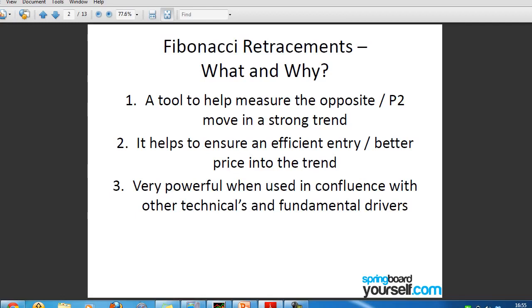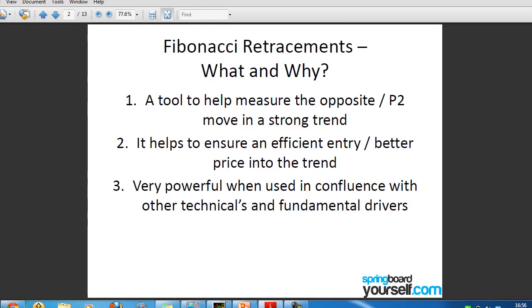So trends are obviously fantastic because they confirm the overall direction, but the last thing we want to be doing is jumping in when the train is moving 100 miles per hour or the horse has already bolted. When the market is right at the top of its uptrend or right at the bottom of its downtrend, we're simply not getting a very efficient entry into the market. So the Fibonacci tool is there to help us to wait patiently for the market to retrace and give us a better price to enter the market. If it's an uptrend, it's a cheaper price to buy at. If it's a downtrend, it's a more expensive price to sell at.